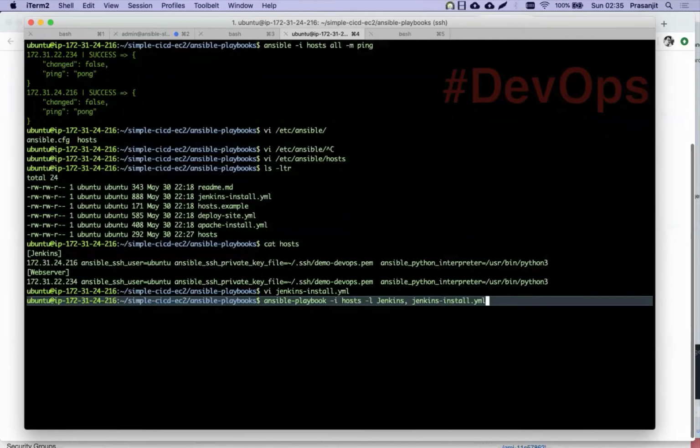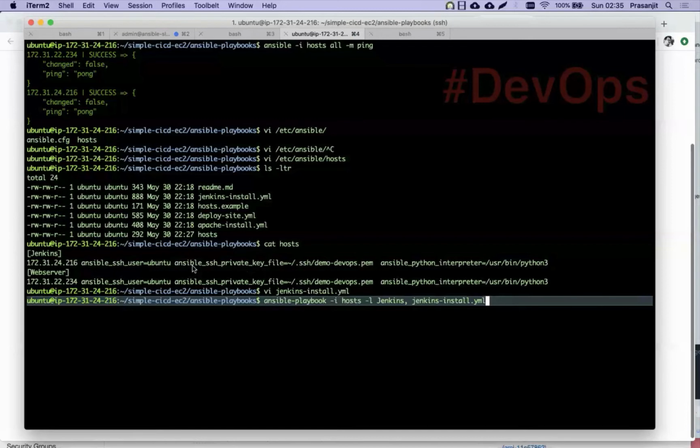So this is it. Let's run it and see what happens. Sometimes we also add the key and the username and everything, like you can do -u Ubuntu, so it will use the user and all that. But it is not a good practice to write the username, password, key name, everything here. That's why we included all those things in the host file already. We told it that the user will be Ubuntu and the key will be here, so we don't have to write that anymore.